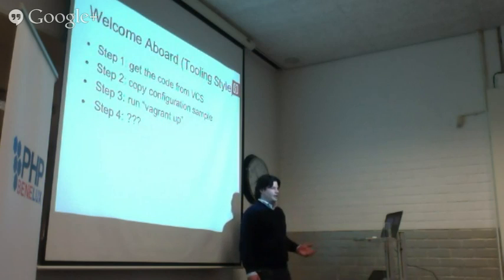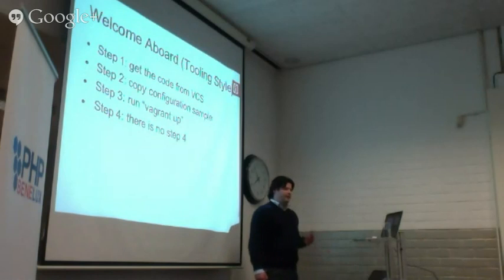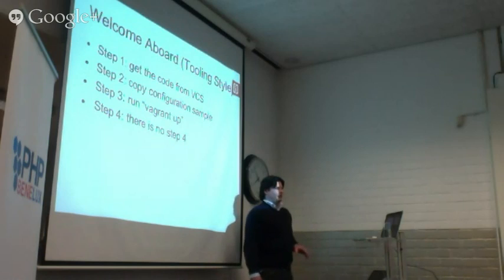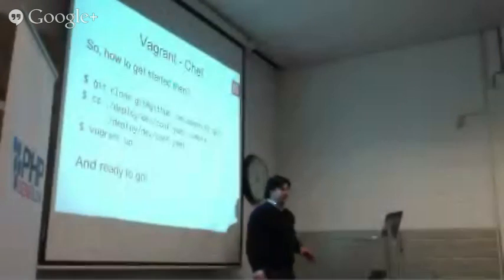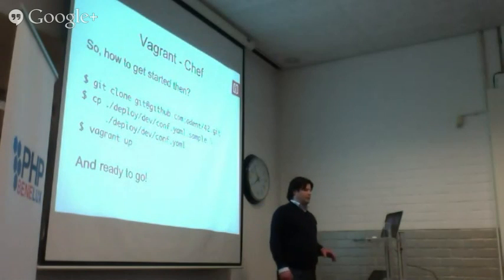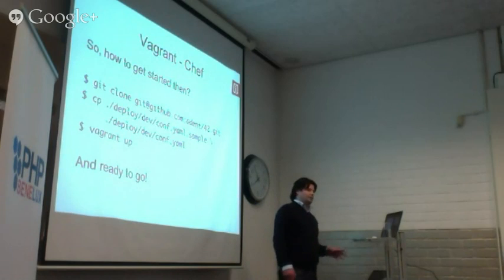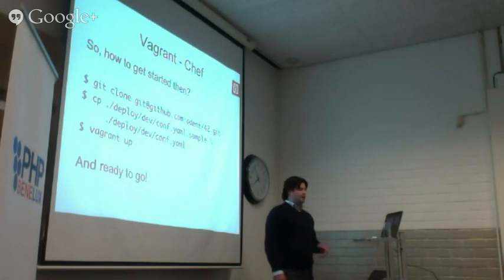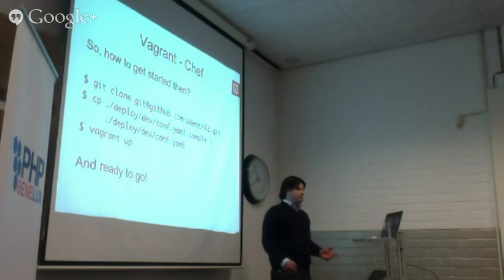So, do we remember this sheet? Fourth step. Well, there is no fourth step anymore. It's literally step 1, 2, 3. Get the project from a version control system, copy your configuration sample, adapt if need be, and you can run Vagrant up, and then you're done. It's literally this. You can clone your project, you copy one file, you run Vagrant up, and the machine starts building. Now, do note that the first time your machine starts building, it needs to install all the software, it needs to import the base box, it needs to boot your OS, so it can take some time. I mean, this could take 15 minutes, half an hour if you've got a complicated setup, but afterwards, you've got a machine that's ready to go.